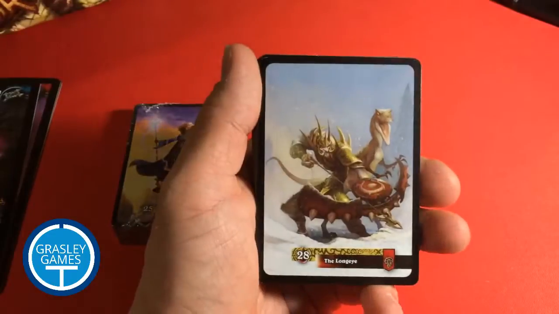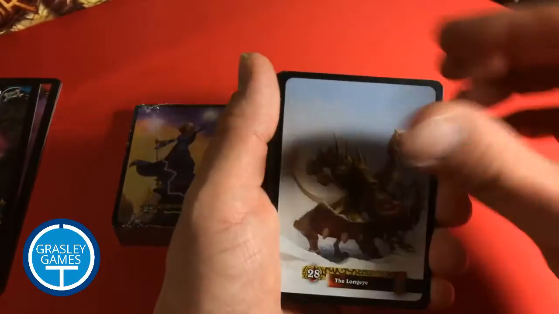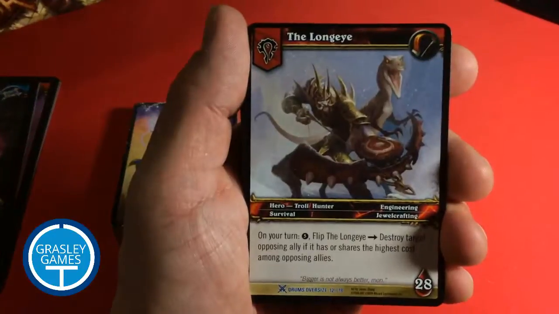Okay, there we go. All right, let me adjust here. Let's read some of these. We have the Long Eye. That's your hero. We'll flip that over. That's a troll hunter. Let me just adjust my focus here.